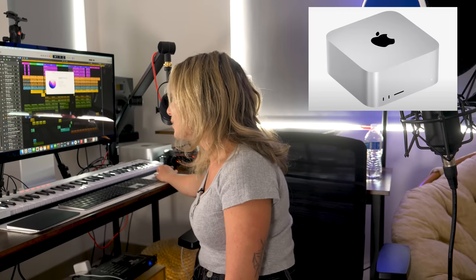My computer. I did get an upgrade in a computer. When you're producing a lot, you get very tired of how long your tracks take to upload and whatnot. So now I have the newest Mac Studio. This is amazing. Now it takes like a blink of a second to open a project and to save a project and to open plugins. And if you're using big plugins like Omnisphere or Kontakt, they just work so quickly.